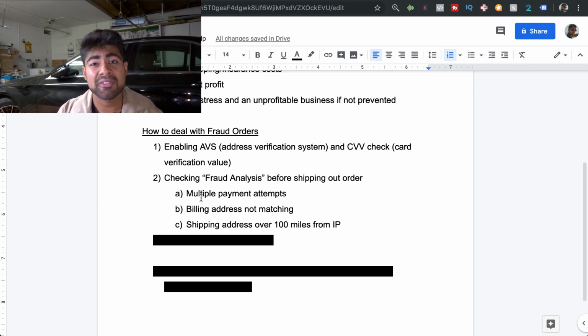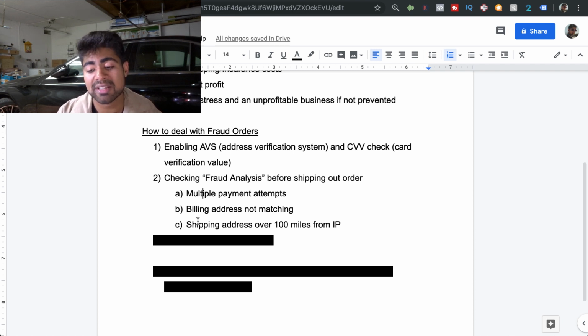Now think about it. If the credit card is your credit card, what is the reason to have to enter the information multiple times? If a customer has to enter their credit card information more than 2 times, that is immediately an order I list as fraud and tell my supplier not to ship, because clearly it is a very highly likely chance of being a fraud order because they had to enter the credit card information which should be available to them right away multiple times.